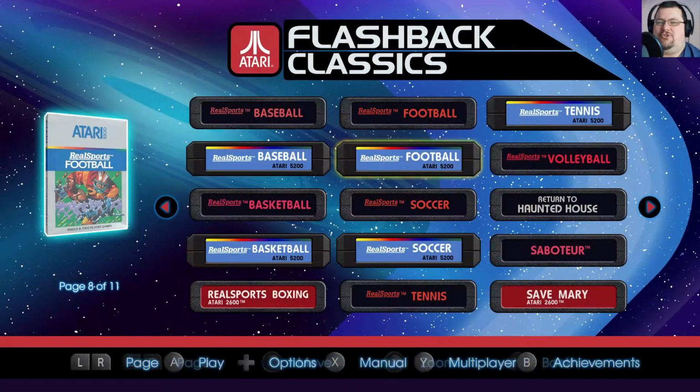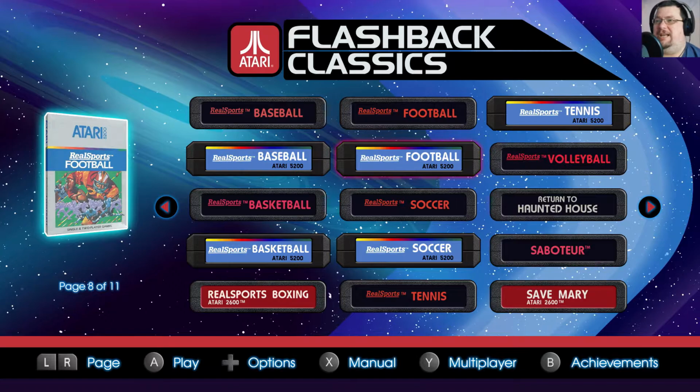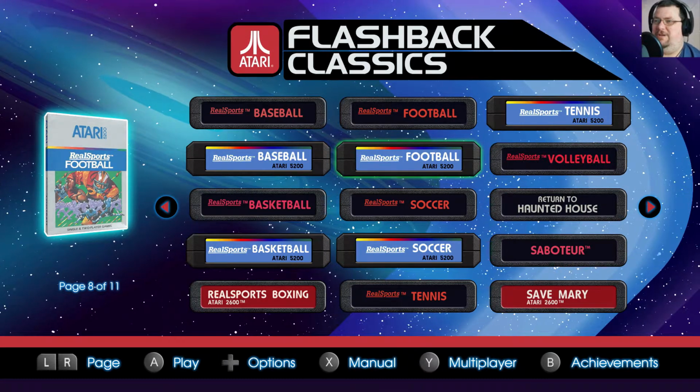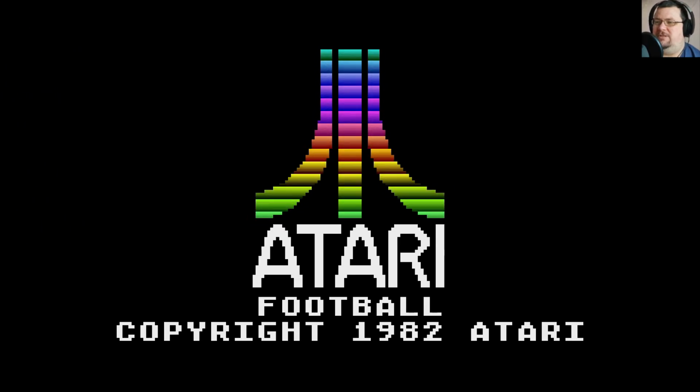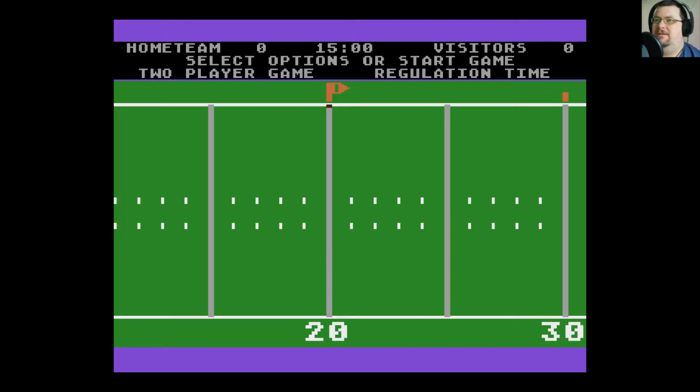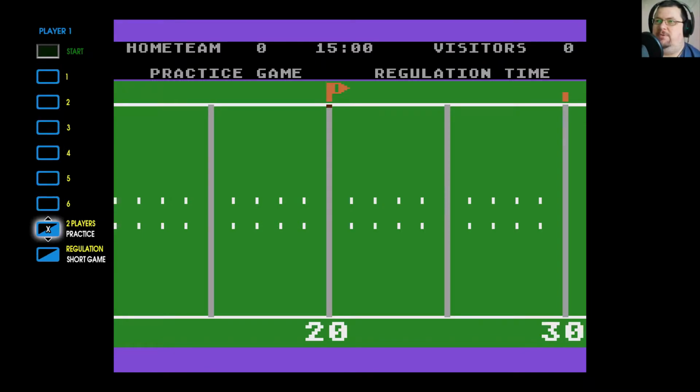Okay, well let's just try, because a lot of that stuff in that manual just means nothing to me because I don't really have a fundamental understanding of the sport in the first place. But we'll give it a go. Here we are. Football, copyright 1982 Atari. Right, select options or start game. We want a one-player practice game. Let's go for a short game as well. Excuse me. Right, and start.